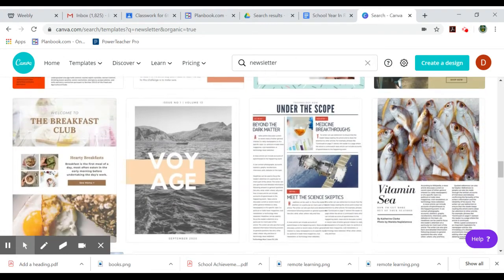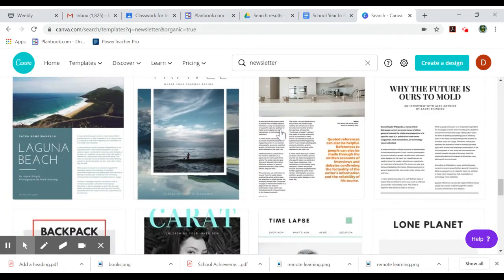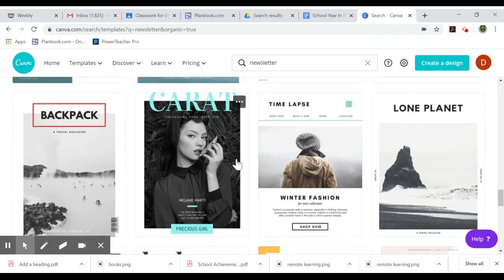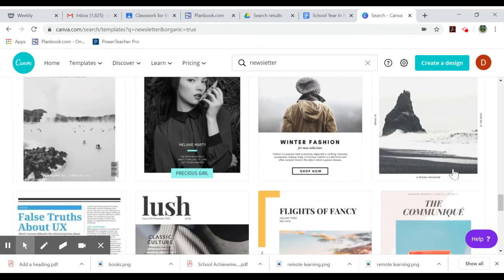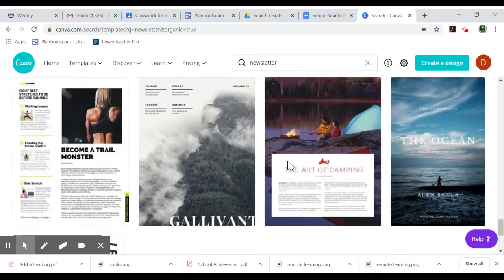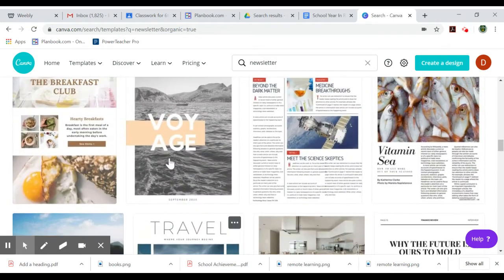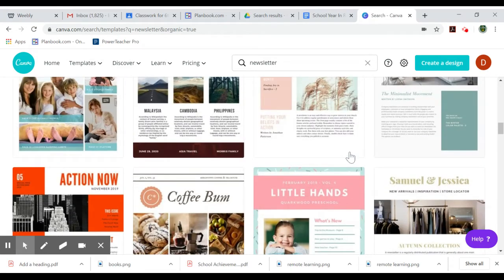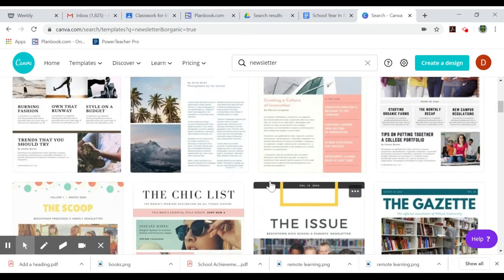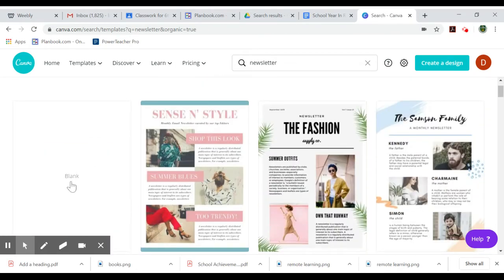So I'm going to let you kind of explore the different templates in order to find a design layout that you like. Some of these won't be applicable. I'm seeing some article covers or magazine covers, right? That's not going to be good for this project. Okay, so you're looking for things that look like a newspaper article or a newsletter. All right, so you can either start with a template, okay, in which case you're going to have to delete everything off as you go, right? Or my recommendation again is to start with a blank canvas. And that way you can just add elements and it's not going to be as confusing, okay?